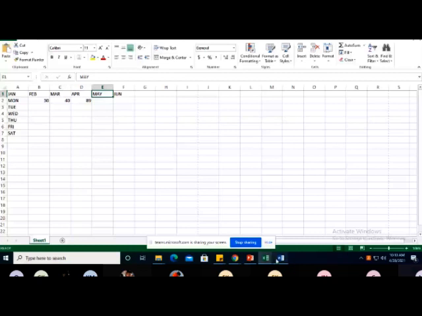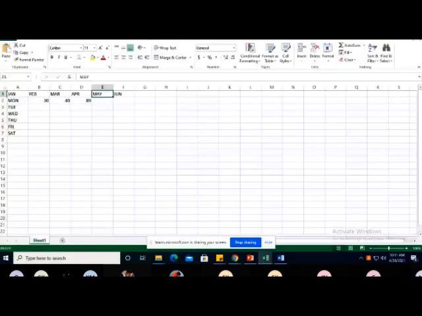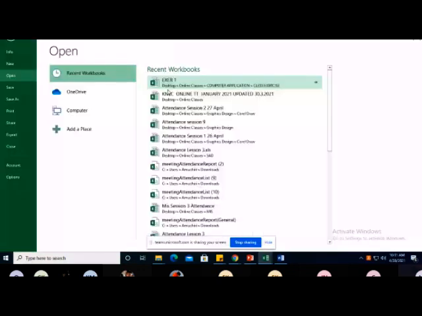Now opening an existing file, if you want to open an existing file, it's the same process. But now because you don't have any, you just go to File, Open, and then you have all your Excel files there. So you can choose any, or you can just click on Open, and then you say Computer, and then from there you'll be able to choose a folder.